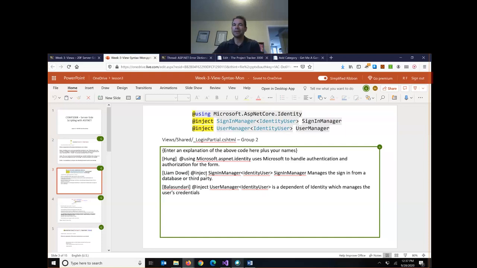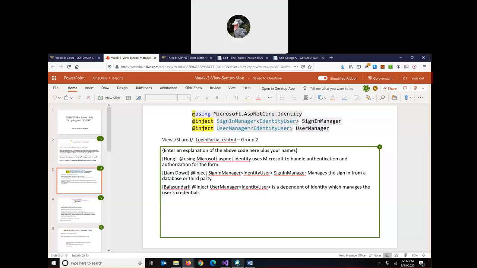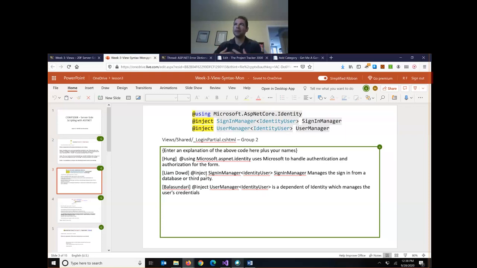What about the keyword inject? That's kind of important. What does that mean? Does that mean that it's passing through either the actual login credentials or just like the user's permissions? In a way, yes. And Farouk, yeah. So what does it mean to inject something? This is going to be a key term. We're going to use it throughout the course because ASP.NET uses it a lot. You guys will use it a lot in your next semester when you're working with Node.js. Is this like, I think it's like we're going to put the sign-in managers and user manager into the database. Okay, we're getting warmer, Hung.